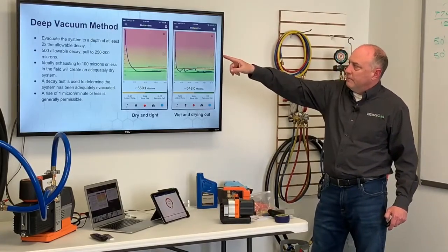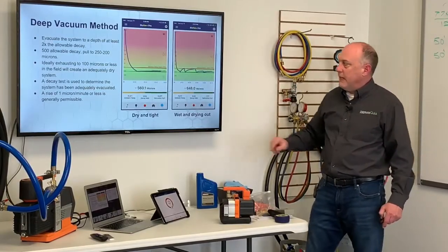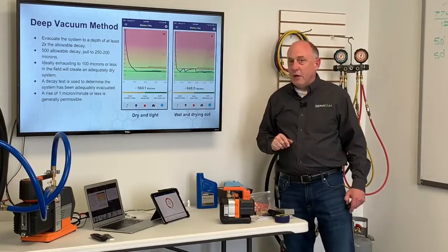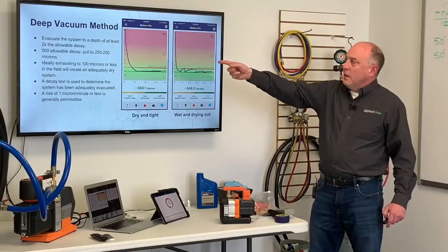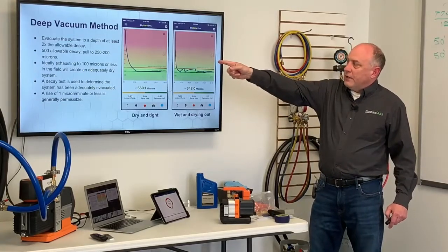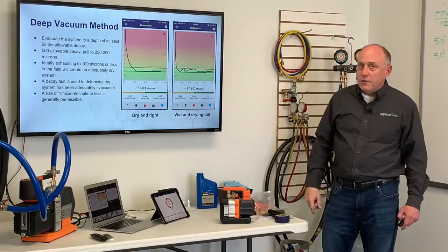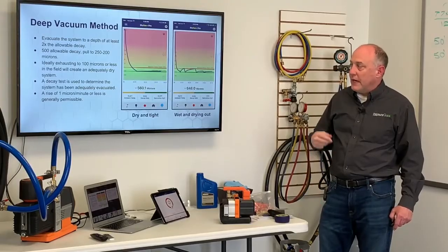Deep vacuum method. Evacuate the system to at least a depth of 2 times the allowable decay. So in this case, if my target's 1,000, I want to at least get down to 500 microns, right? 500 times 2 is 1,000 microns. 500 allowable decay, pull to 250. And ideally, what I'd like to see you guys start doing is pulling down to 100 microns or less. And that will create an adequately dry system.